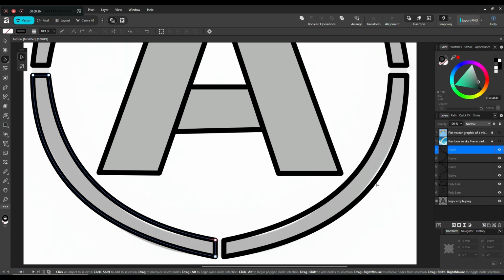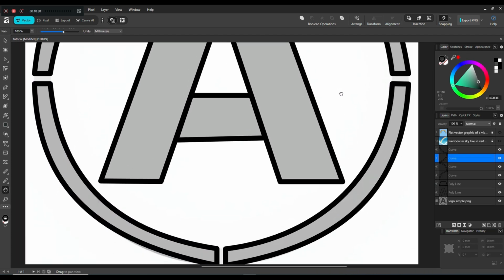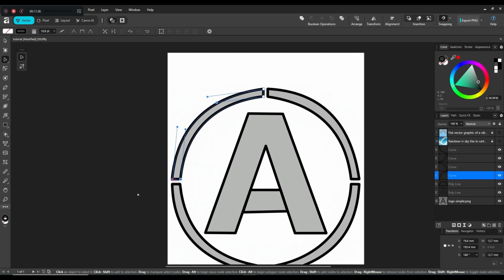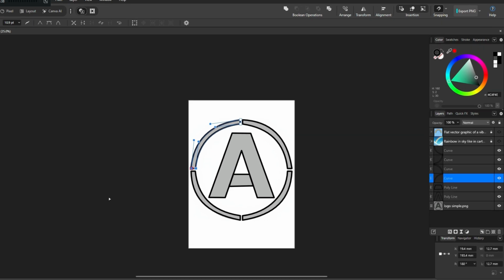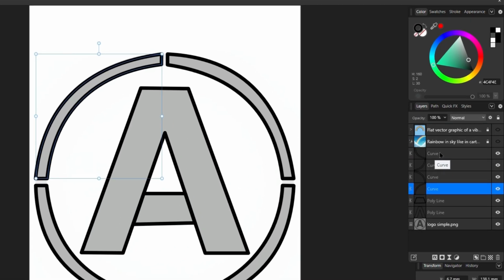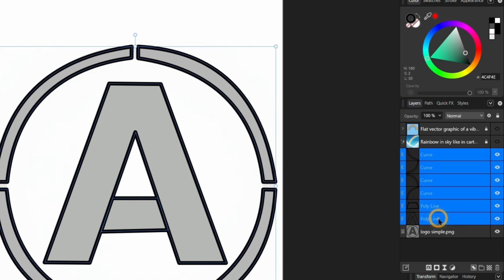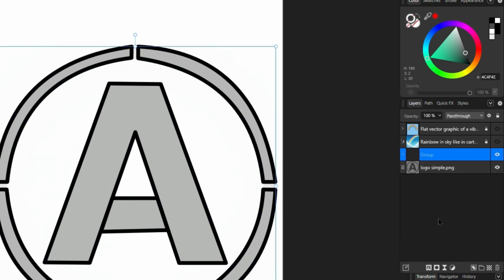When you need a perfectly smooth, rounded node, select the node. You'll see node handles. Then move one handle until the node becomes a rounded node. You can also select and move node points. Let's zoom out. Now select all the vectors you create in the layer panel and group them by pressing Ctrl+G. Name it Vector Logo.